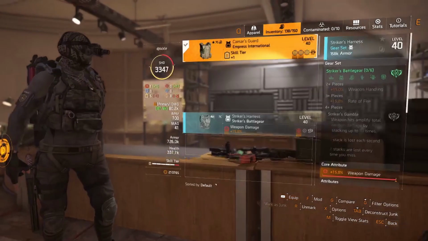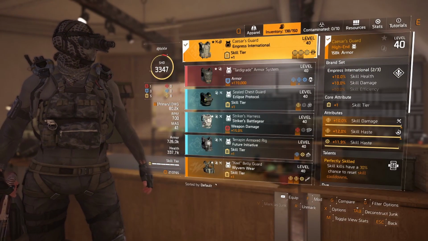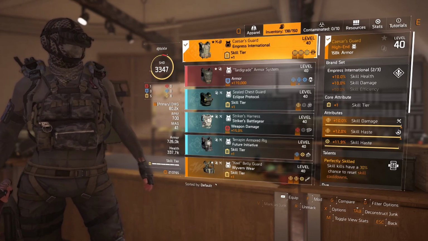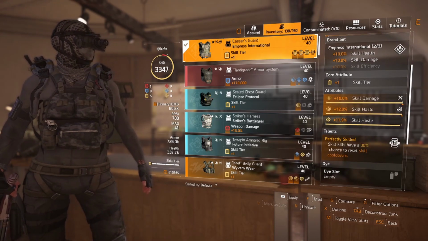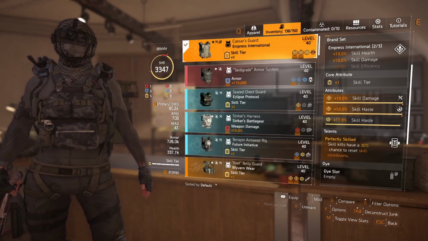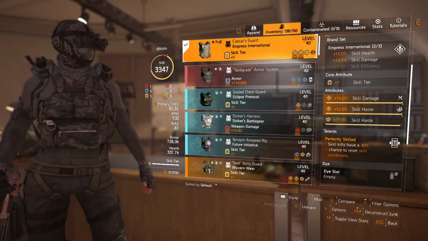When we look at the gear, we'll look at the named chest piece, and that's why we have to use 2 pieces of the Empress International, because we take in skill haste and skill damage. I would much rather this be skill haste and skill damage, but we want the Perfectly Skilled. We want the chance of getting our skills back as high as possible. And as you can see here, skills have a 30% chance to reset skill cooldowns.